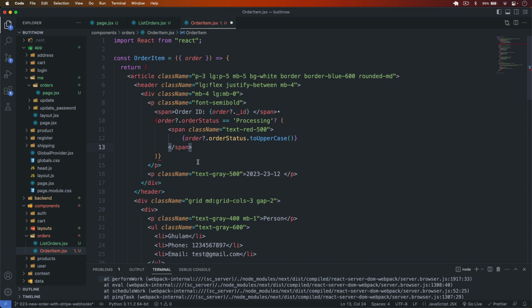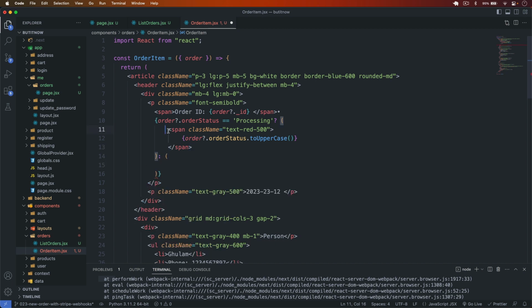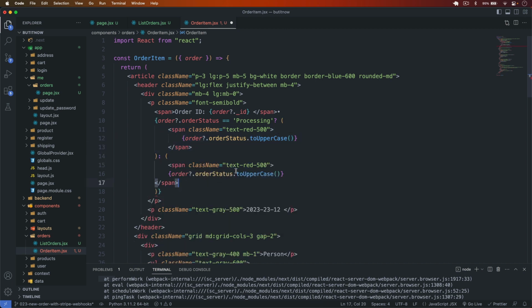And else I will copy this from here. I will display here green.